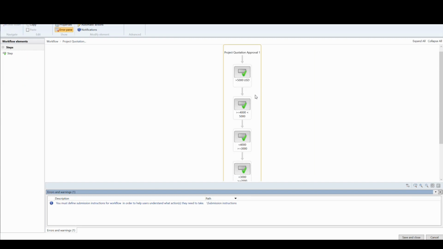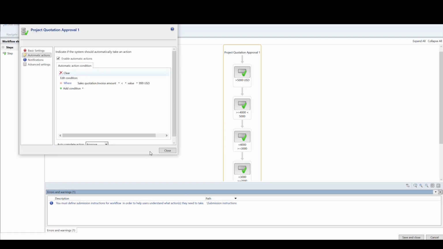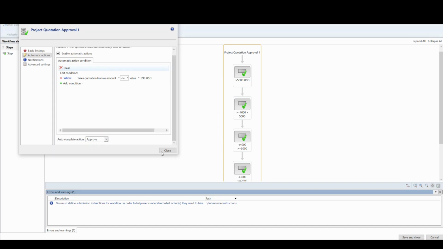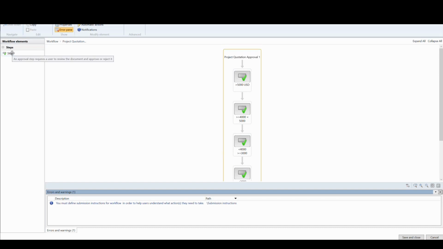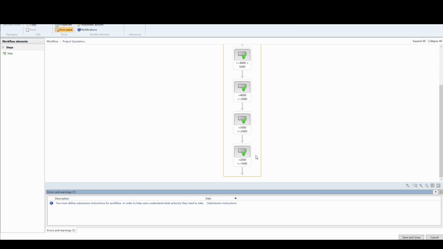The first thing we did was go into the automatic action. Remember, one of our requirements was that if the value is less than 1,000, I'm going to change that to less than or equal to there. So basically, if it's $999 or less, we want this to auto approve. That rule is pretty straightforward. You're probably used to doing that type of rule. Then what I did from there was I dragged the step node into the workflow here for these different steps. So if we take a look at the lowest level first, I'll go into the basic settings.